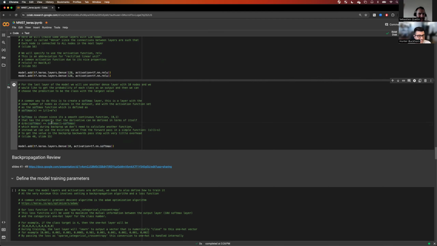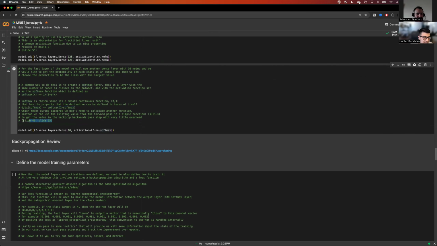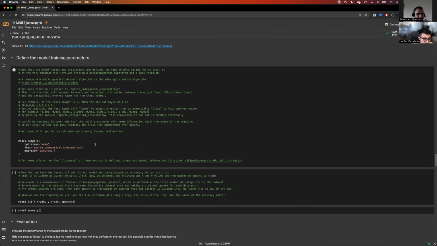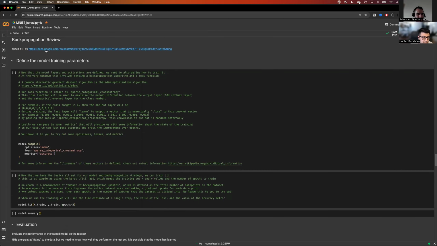Yeah, we're good. The derivative is defined in terms of itself. And then we have our reference here. So we'll go ahead, add that one at the end. There's some info on backprop. I'll leave that to you guys if you want to go more in depth. It represents how you can think of the function graph as the forward pass and backward pass and use chain rule. So I went over this. There's probably a link to one of the talks I did that talks more about this in detail, but the slides are there for reference.